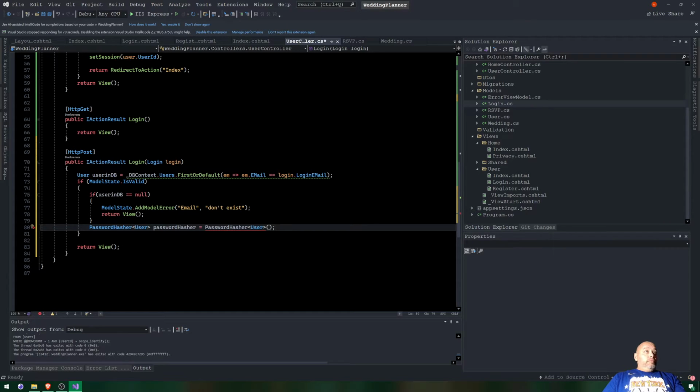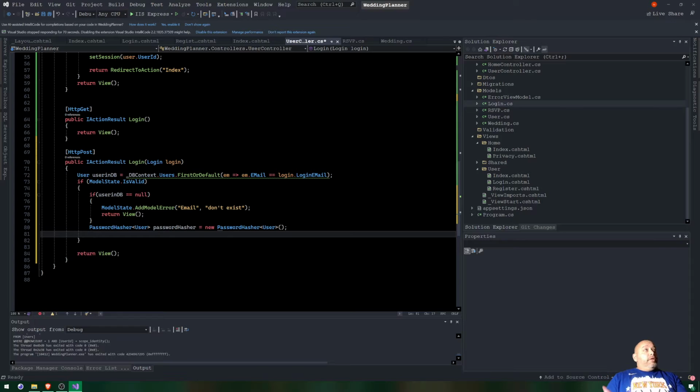So we gotta put the word new here. There you go. So the password hasher is gonna get, now we gotta see if the password matches. This gets confusing. Now we gotta see, we're gonna get a variable called results, right?